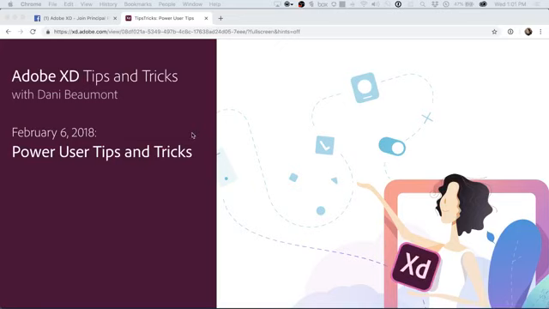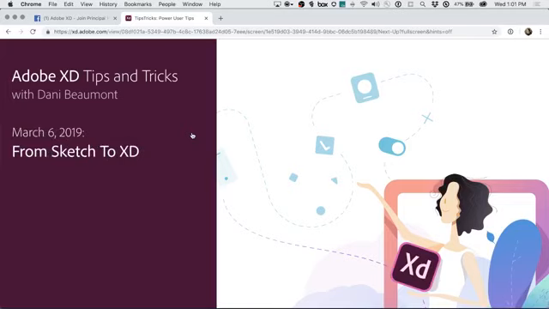Just a quick mention before I step away from this screen. The next session we're going to do is going to be in March, and that one is focused on how to take Sketch content and bring it over to XD, how to take your existing workflows and files and move them towards XD. I think even if you're a power Sketch user, XD offers some really nice prototyping features for that workflow. So I'm going to dig in on that one as our next topic. And with that said, let's go ahead and jump into the tips and tricks.